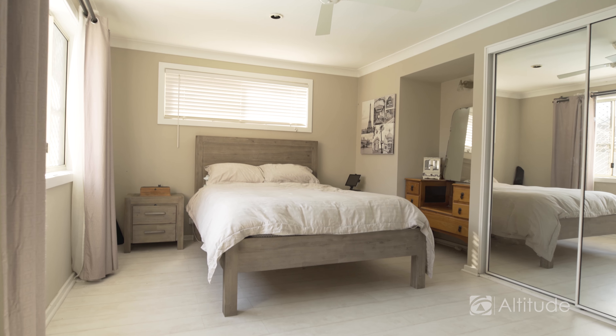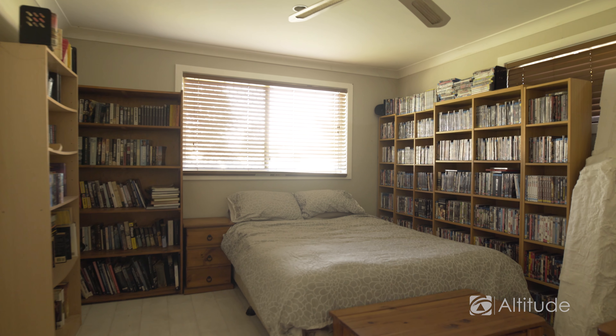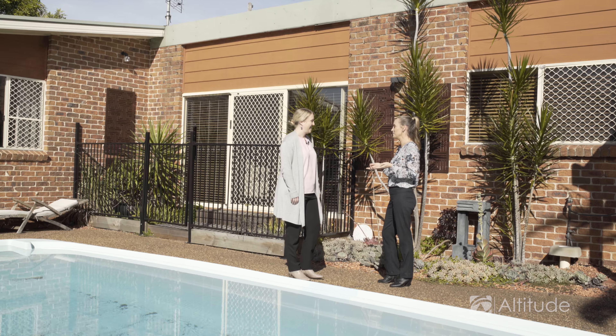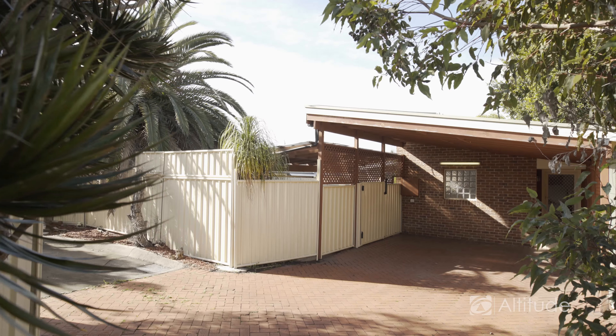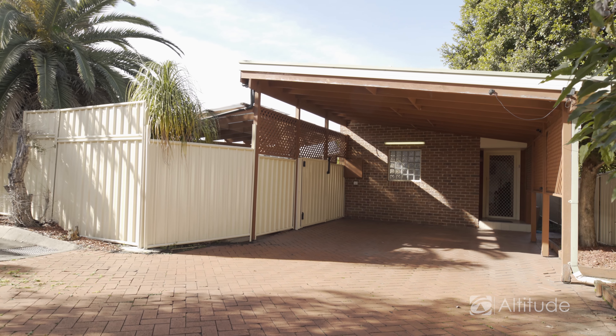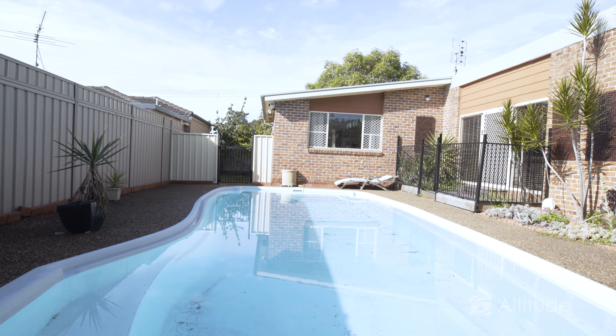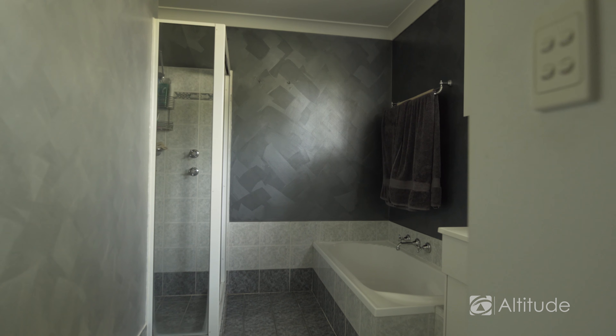Those bedrooms for a two-bedroom house are the biggest bedrooms I've ever seen. You can definitely fit a king-size bed in those bedrooms and still have plenty of room — in both of them. The great thing about this home is it's brick, which is a real surprise package, and you've got a really large kitchen as well. The level of updates in this home is impressive; the owners have kept it really neat and tidy.